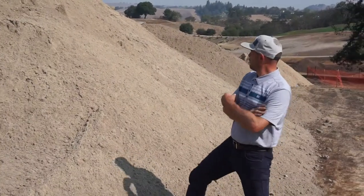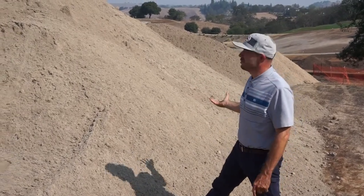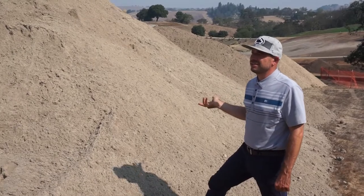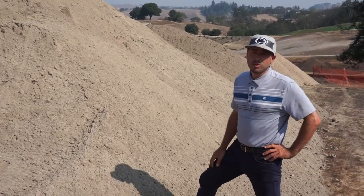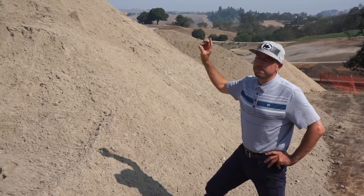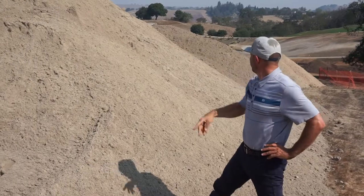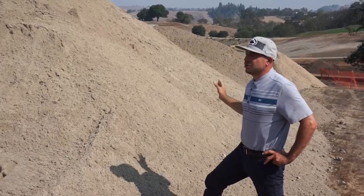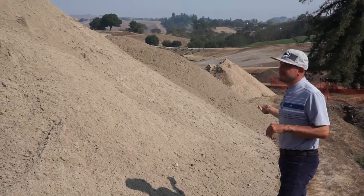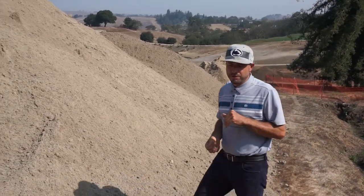I really just wanted to have an opportunity to show you our stockpile here — it's kind of impressive to see. What we're looking at here is the internal core of our old putting greens mix from old number three and old number four, right here on our left. This is only from two greens, and we can see how much material we've had out of it. It was interesting to see the different profiles.